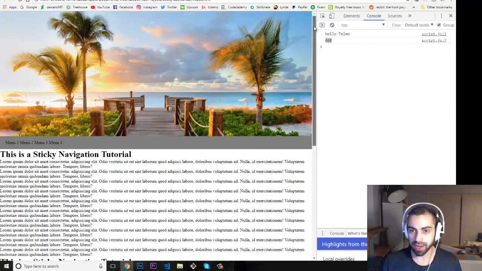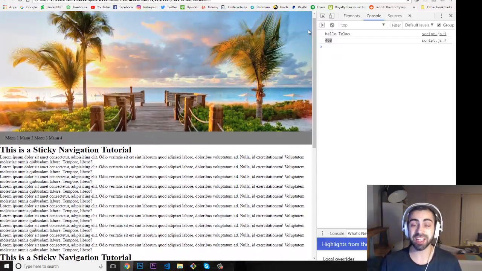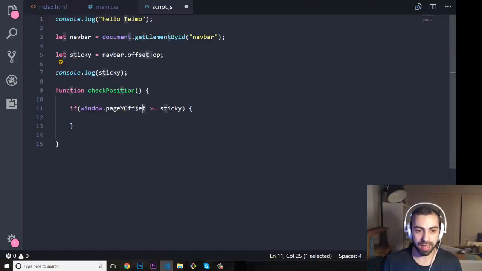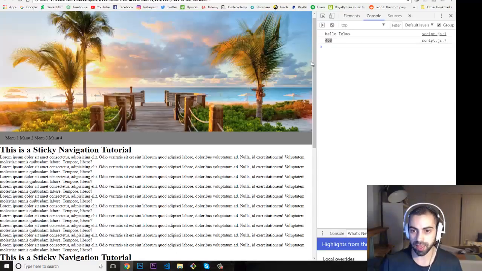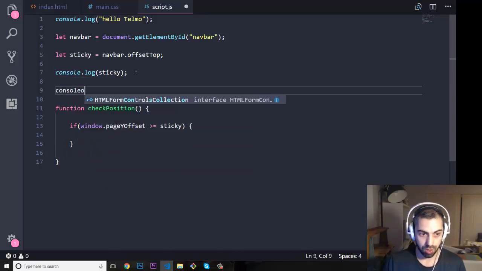And whenever we are scrolling down with our window, we can check the position that we are at the moment using this command, window.pageYOffset. So let me do a quick console.log.